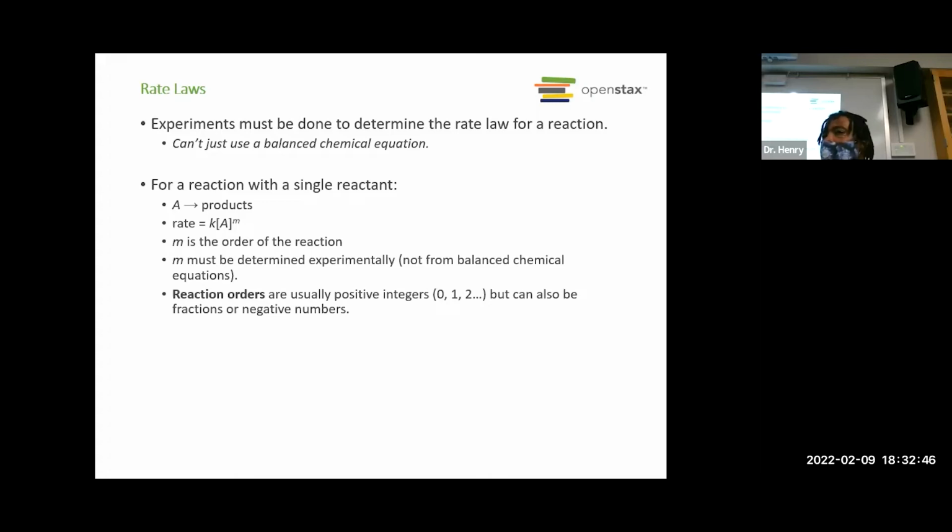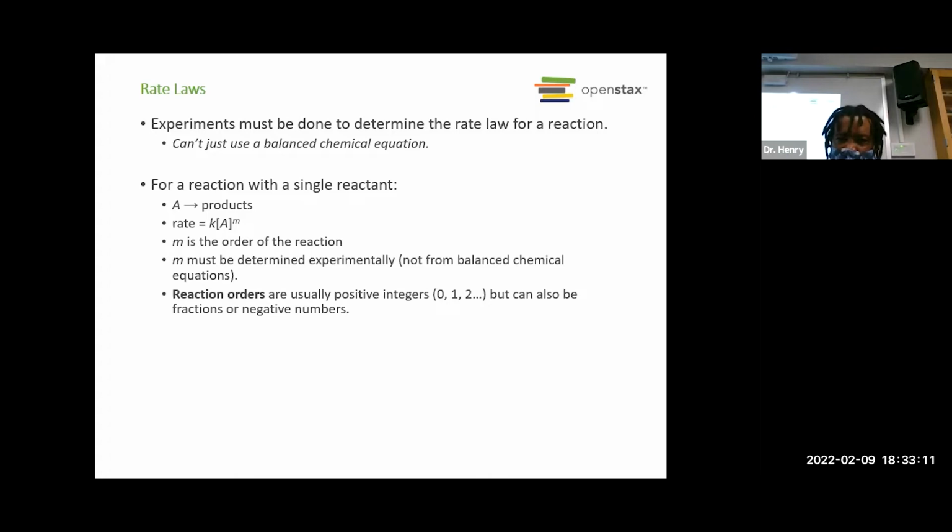Once you do it experimentally, and you've done it enough times, then you can say, okay, this is definitely the rate constant. We don't have a table of all of the rate constants. That's only done, like I said, experimentally, experiment by experiment. And then again, that also has to be done at the same temperature.